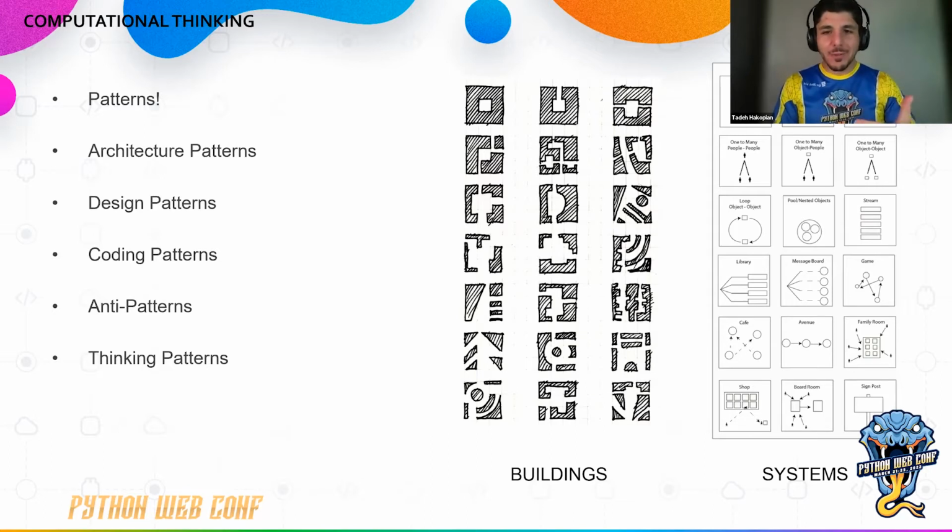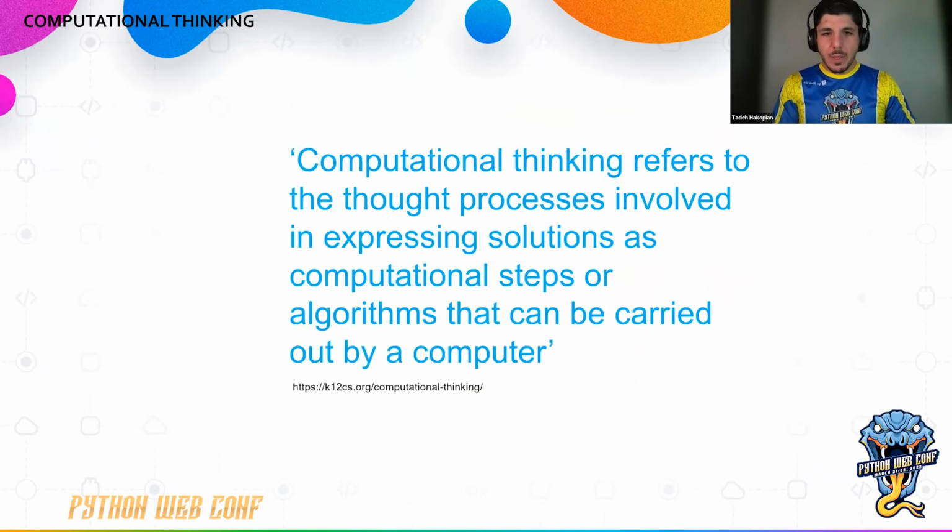So you can teach people patterns of thinking to help them get comfortable with the idea of how you can really approach something that they're not familiar with. Thinking patterns you can apply to anything, and we're talking about here computational thinking. Computational thinking is a thought process for expressing solutions as computational steps or algorithms that can be carried out by a computer. That's it. How can you make a very definite, finite series of steps that a computer can process, so you're not thinking in terms of big jumps, but really lots of smaller steps? That's computational thinking. You don't have to be a computer science expert. You don't have to be anything belonging in computer. It's just a computational way of thought process.